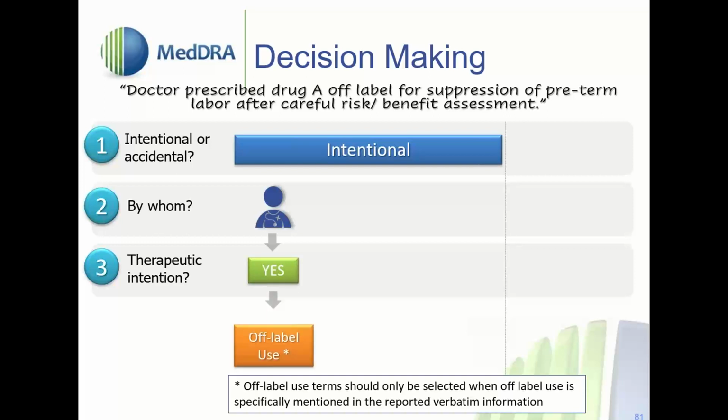So this incident can be classified as off-label use based on our 3 criteria, and because we are also provided with the information that the doctor prescribed the drug off-label, right? So very important, like we mentioned many, many times before, the report specifically states that it was provided off-label in the term.